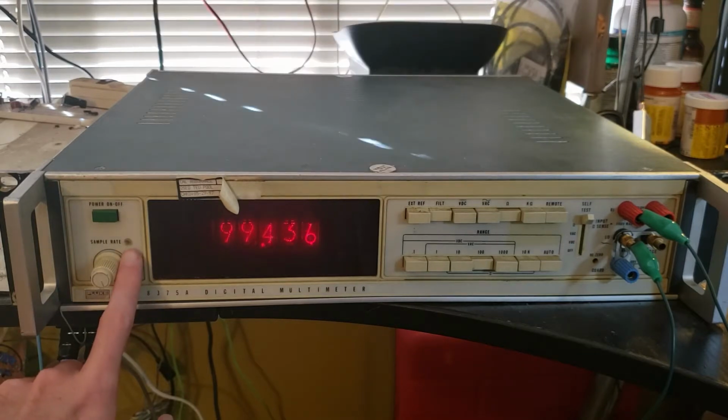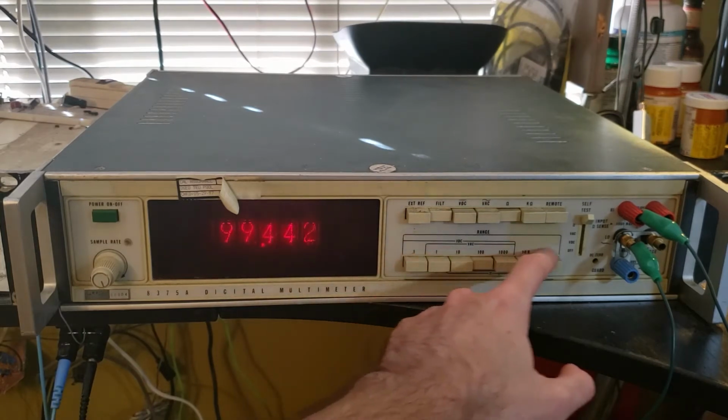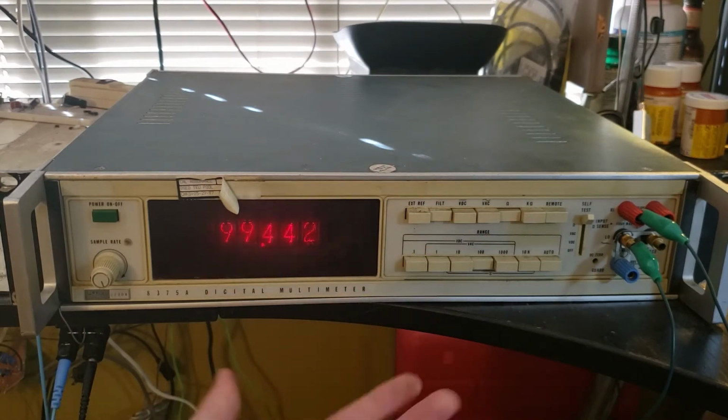This sample rate light, too, that should be flashing every time the reading updates. And kind of give these selector switches a thorough cleaning inside and out.